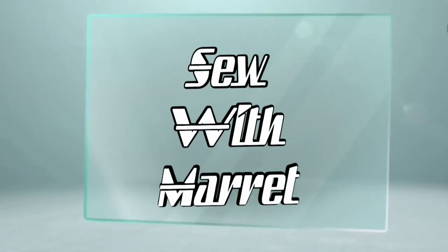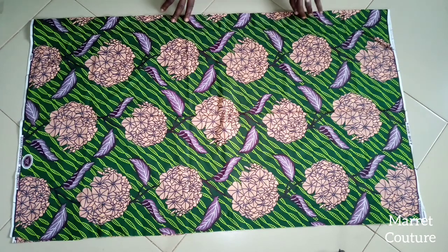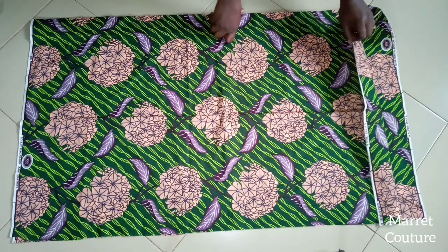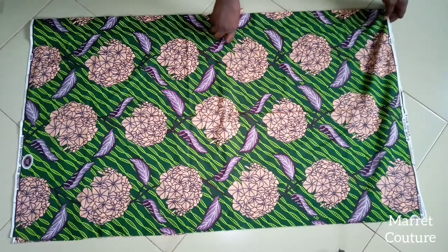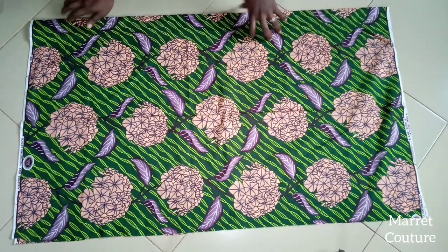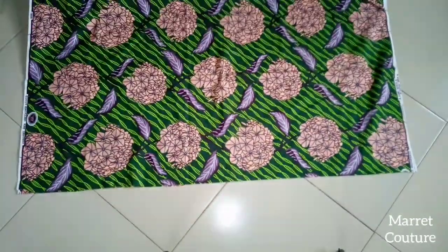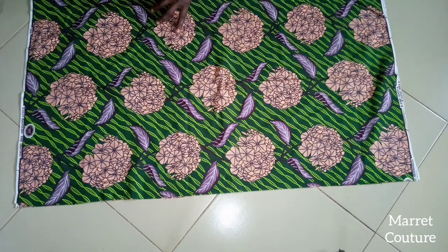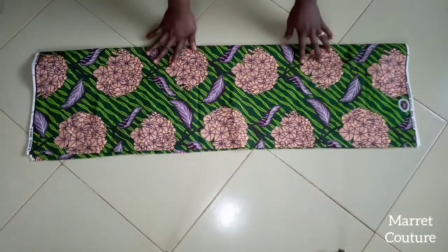So in this video, we're going to talk about how to make a beautiful four pieces gown, or you can also apply this method in making a four pieces skirt. So I have my fabric right here. I've already cut it out for the front part of my four pieces gown, and I've turned it right side facing the right side of the fabric, and I'm going to fold all over again. You can apply this technique to making a skirt or a gown, whatever applies to your own case.